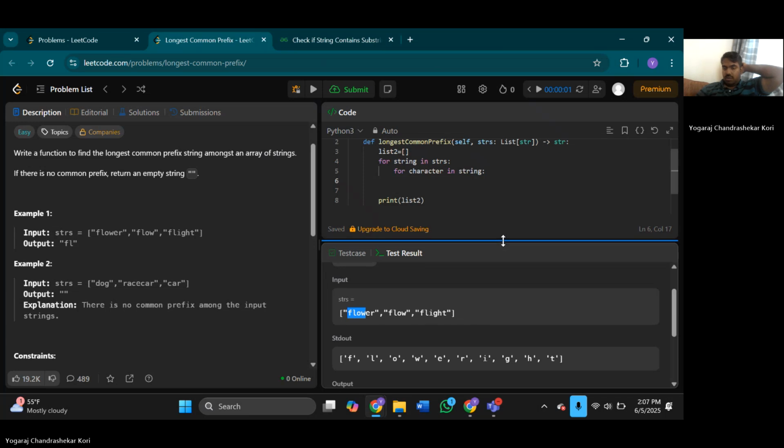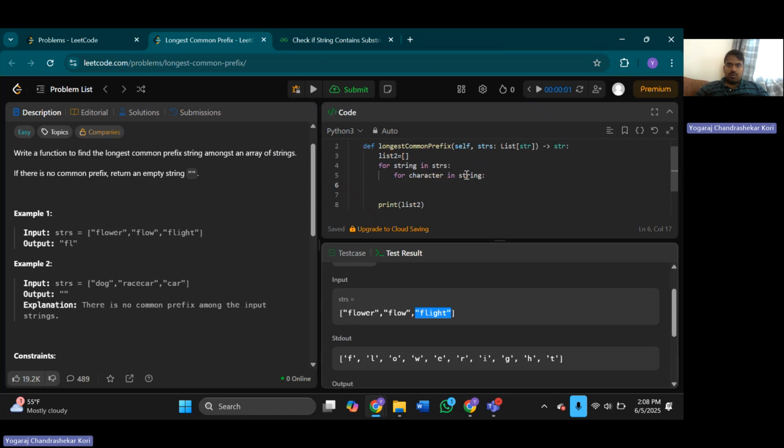Okay, so what can I do for this? I think it's best if I sort this in an order, maybe biggest to smallest. First thing, length of string.